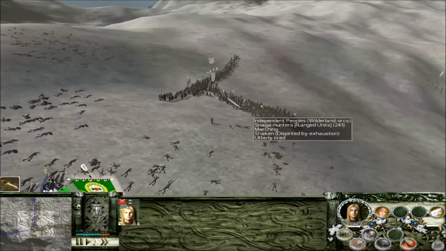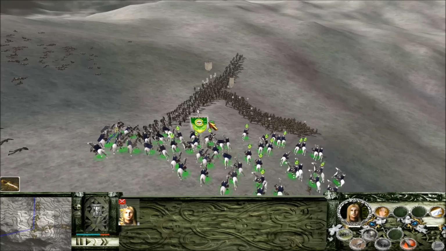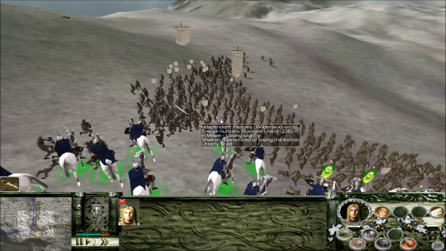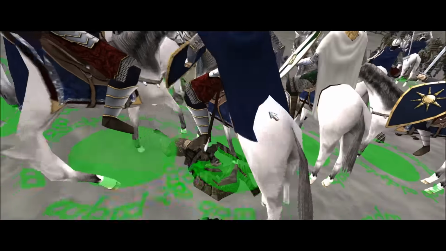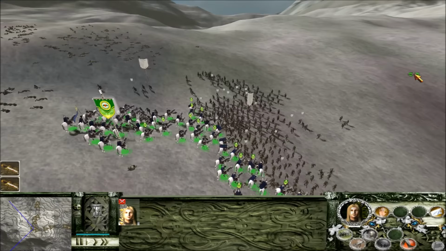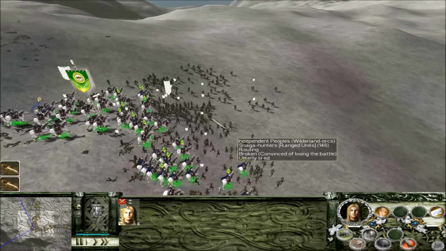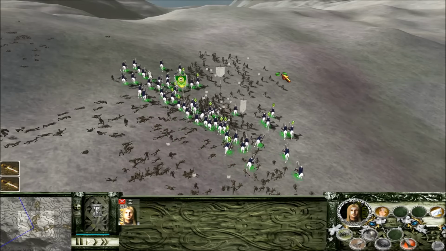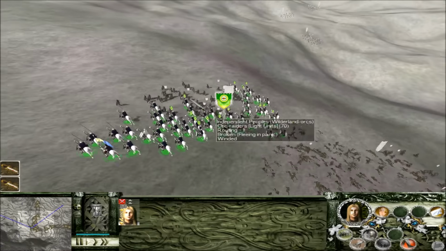This unit is literally a one-man army. To the side and rear of these light raiders. Wavering, that's what I like to see. The Snaga won't last very long. Enemy commander slain. Yes, we're going to continue. For a second I thought that was Glorfindel, and I was going to cry myself to sleep. Oh my god. That's right. Destroy them all.